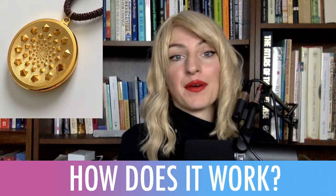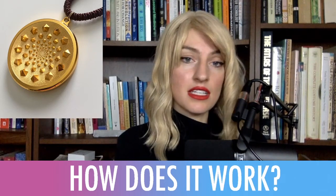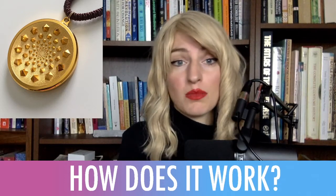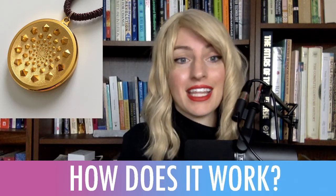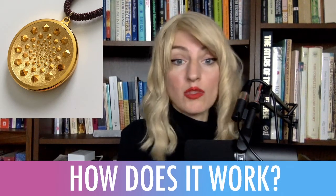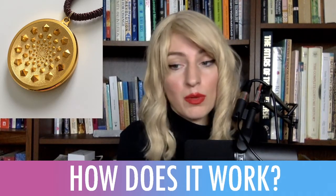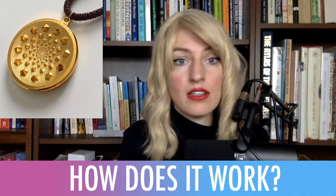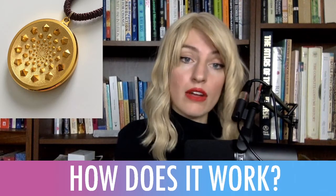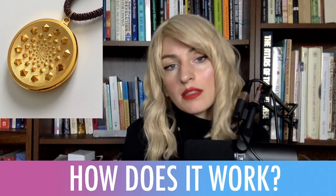Why do I have one? I saw my friend wearing it, and like many healing technologies, this is not a cheap device. I'm calling it a device because I really do believe it's more than a necklace — I think it is an interdimensional device. Most people would look at this and say it's a necklace, and some people pay quite a lot of money for necklaces. But this particular necklace is between $500 and $600, so that's not cheap. It is made out of good materials — gold-plated brass.